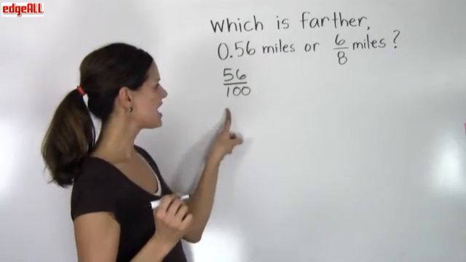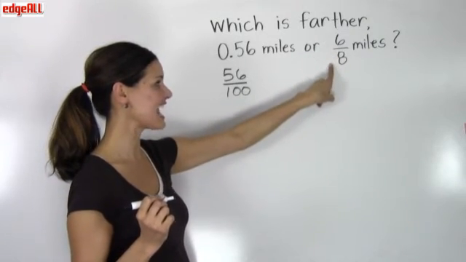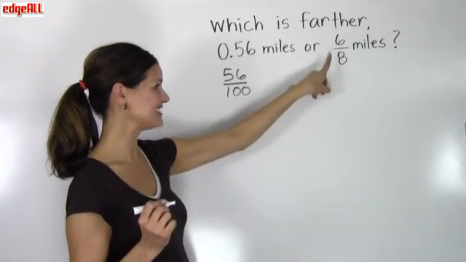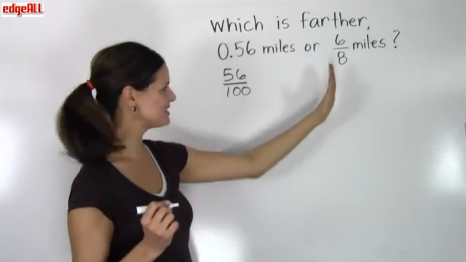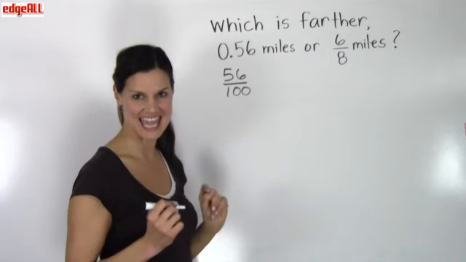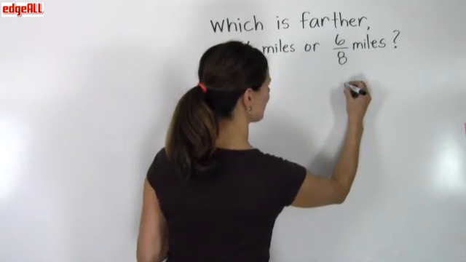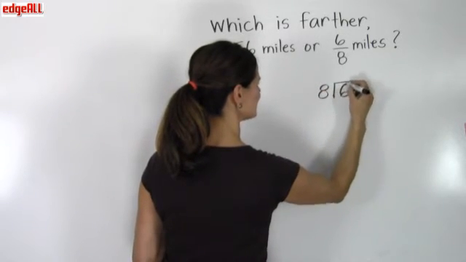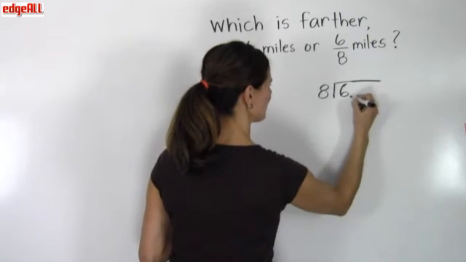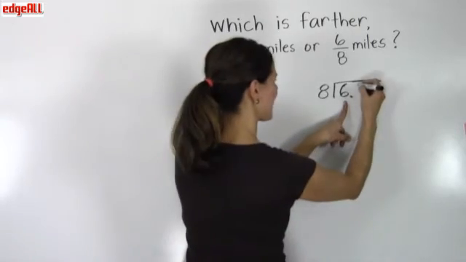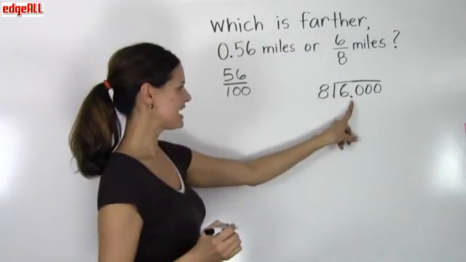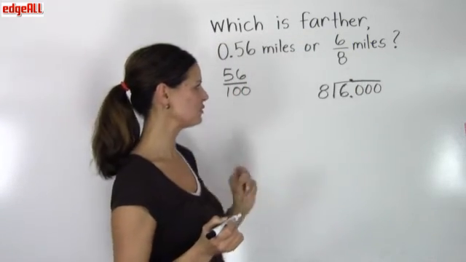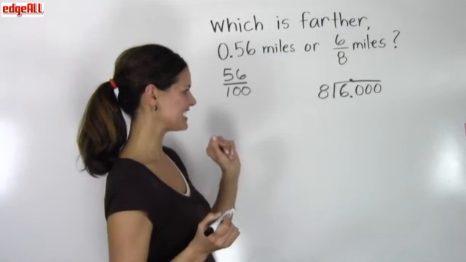And similarly, if we wanted to convert the 6/8 to a decimal so that we can compare the two, we could do 6 divided by 8 and do a long division problem. So let's do that over here and see what we get for 6/8 or 6 divided by 8. So if I'm going to take my 6, divide that by 8, then I want to turn my dividend here into a decimal by putting a decimal point after my whole number and some zeros after that. And then I make sure that I put a decimal up in my quotient, right above the decimal of the dividend. And I get to work.